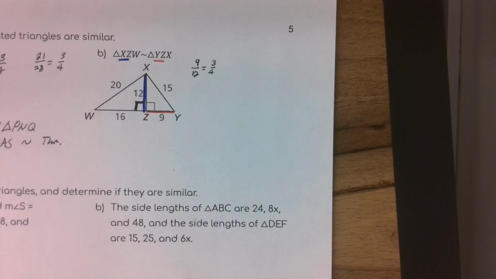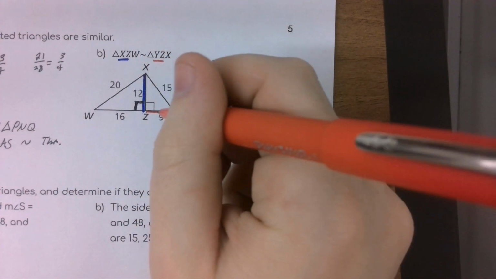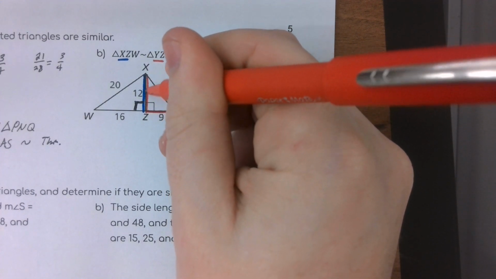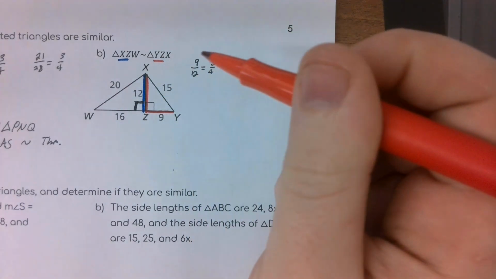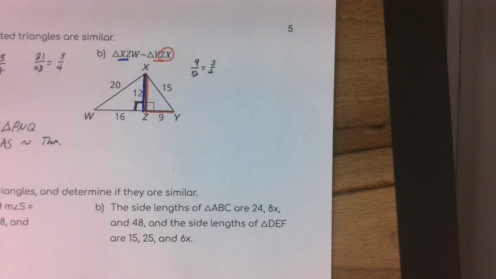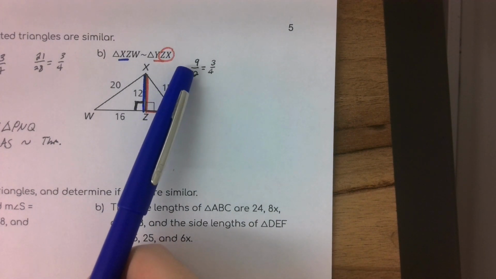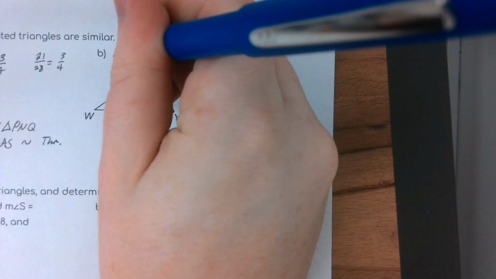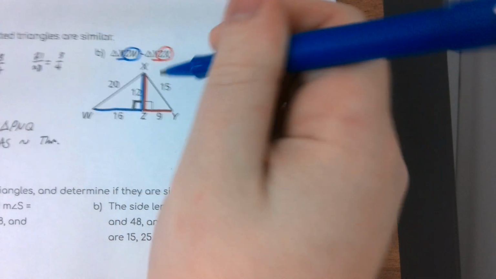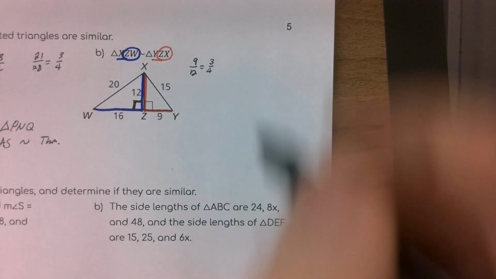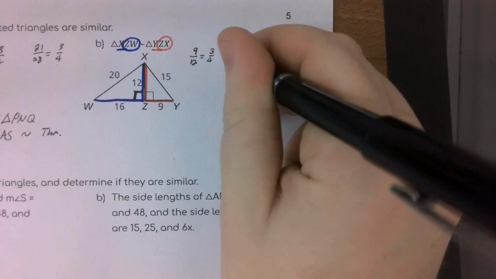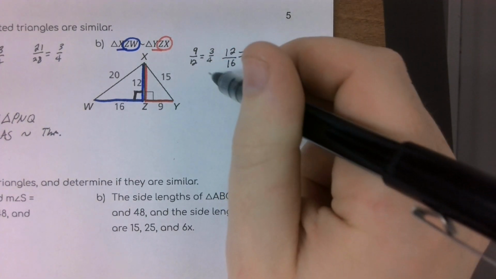Now we need to find the other sides to compare. Well, if we're looking at this right angle here, the next side that's on the opposite side of it is this one. Wait a second. That's XZ again. XZ comes up twice in this problem. It's just that it comes up at the end of this one, as opposed to the beginning of the previous triangle. XZ is supposed to be similar or proportional to ZW. So since XZ is 12 and ZW is 16, 12 over 16 is 3/4.